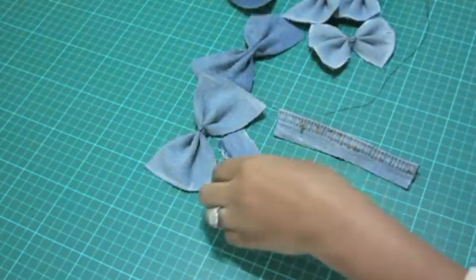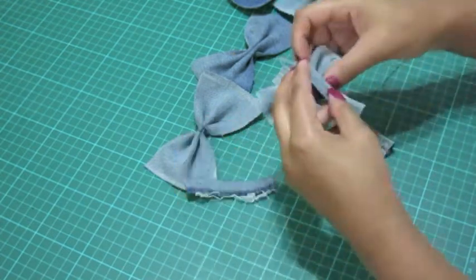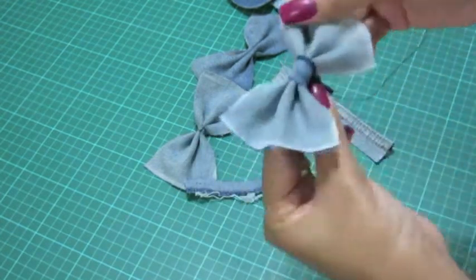Now, taking those small sections from the top and the bottom, I'm cutting them in half lengthwise. This is to place over the stitch in the middle of the bow.